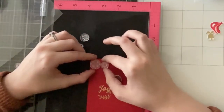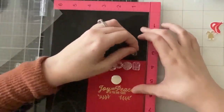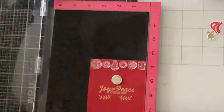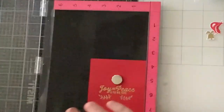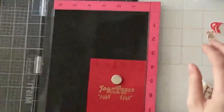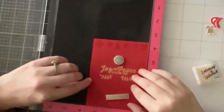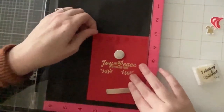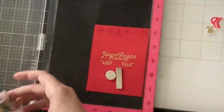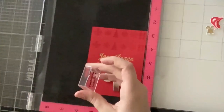I thought it would be cool to create a pattern in the background. When I got the kit the first thing I thought of was a sweater, because all these little icons can be grouped together to create a fun sweater pattern — three out of my ten cards feature some kind of sweater design. For this first card I spaced the larger icons like the tree, present, and circle of trees as larger elements, and in between added smaller snowflakes. I lined up the stamps on my MISTI and stamped out the first row.